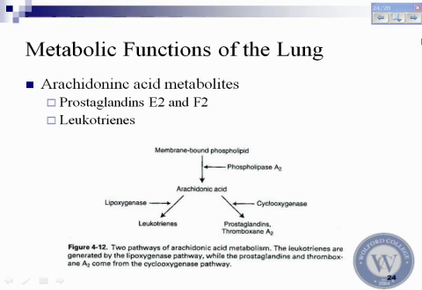The other thing that the lung has is a significant metabolic function, which a lot of people don't think of. It has significant effects on arachidonic acid metabolites, such as prostaglandins and leukotrienes. And this is becoming an interesting field in the discussion of asthma. There's a certain kind of metabolism that takes place predominantly in patients with asthma that we are now beginning to learn how to interfere with. So hopefully some of these medications that are coming down the pike will help control asthma much more at a metabolic level.